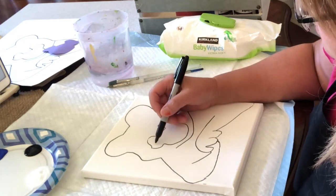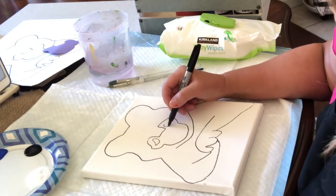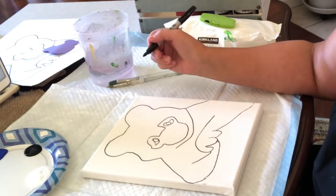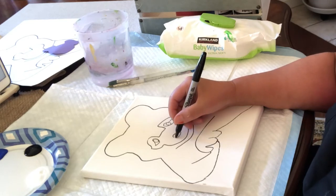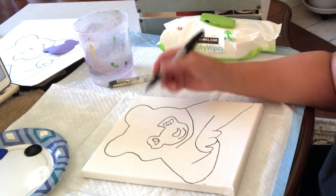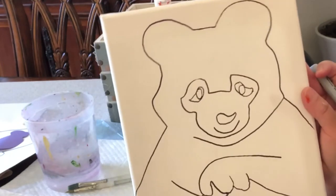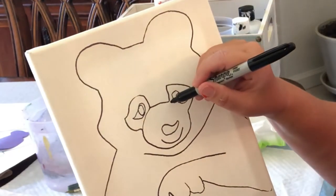Here we're just missing the eyes — we're gonna put the eyes in on both sides. After we finish both eyes, we need to add eyeballs to both eyes — little round circles — and a little nose. Just draw in a small smile underneath the nose. So we've given eyes, nose, smile.